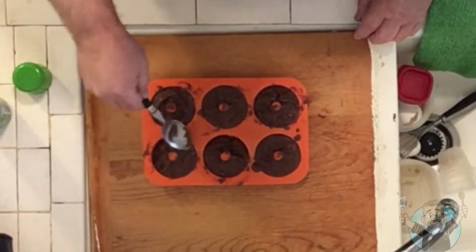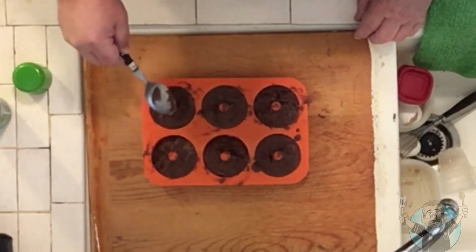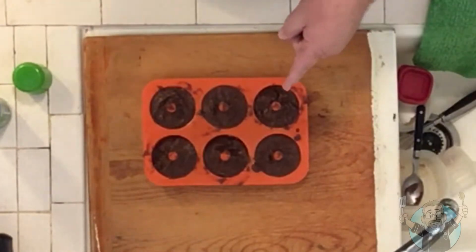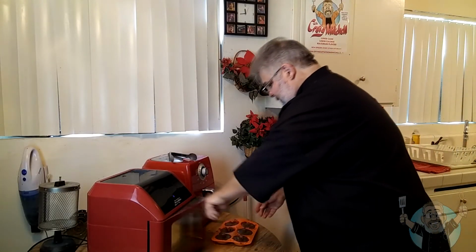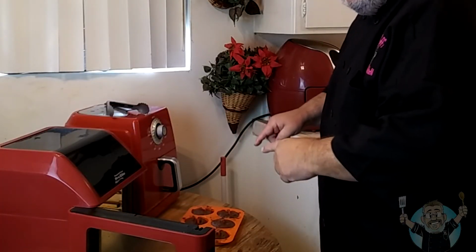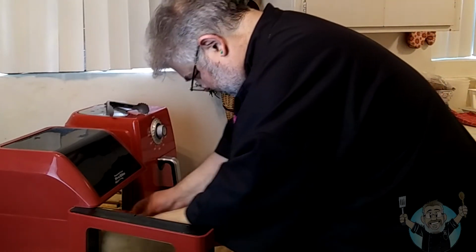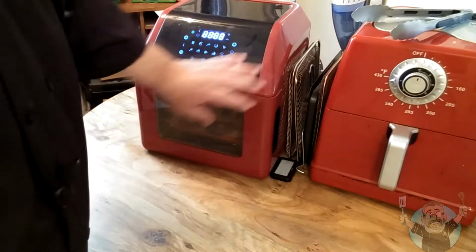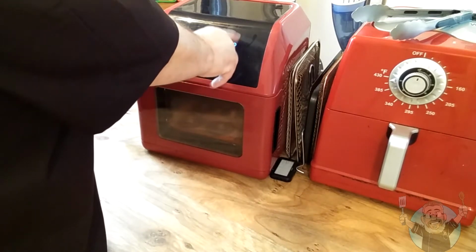So I manipulated this a little bit, and I made it that I can make 6 donuts comfortably. Now we're going to put it in the air fryer. All right, now we're going to put this into the air fryer. I actually measured this to make sure it would fit. It does. Just gotta be careful because it's gooey and you can spill. Slide it in nice and easy. Now this is gonna take 15 minutes at 325 degrees.